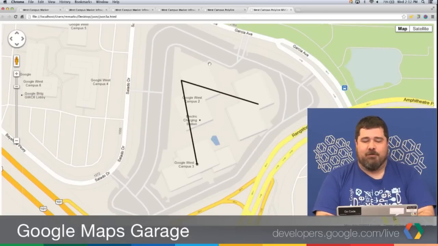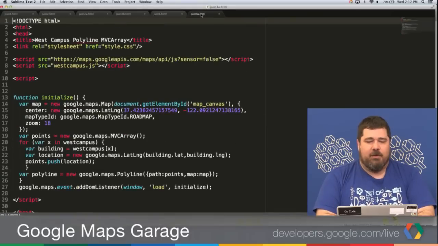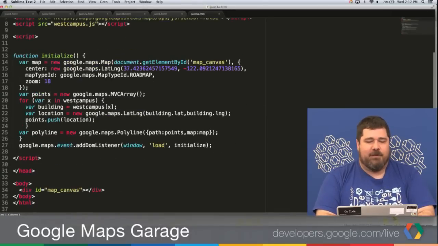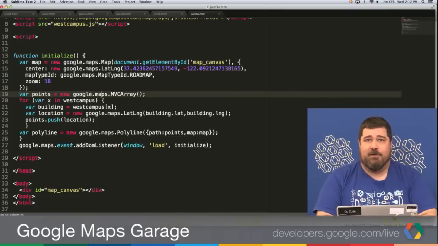And you'll see here I've created something that looks exactly the same. And what I've done instead of creating a standard JavaScript array is create a Google Maps MVC array. Now MVC, the model view controller objects within Maps, that's something that we'll go into in a later Google Maps Garage.